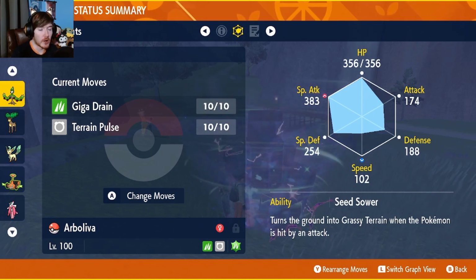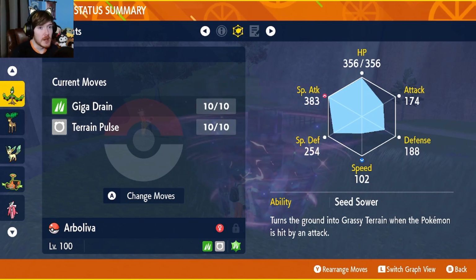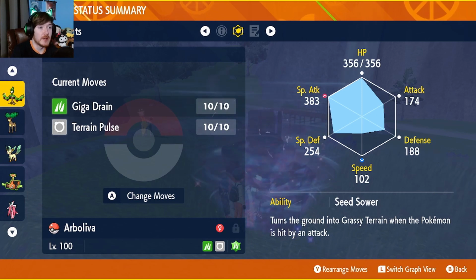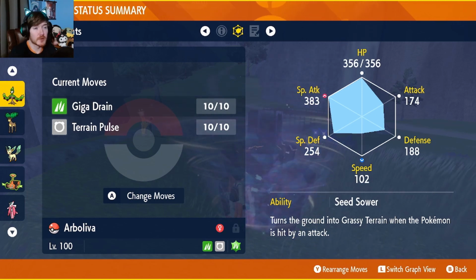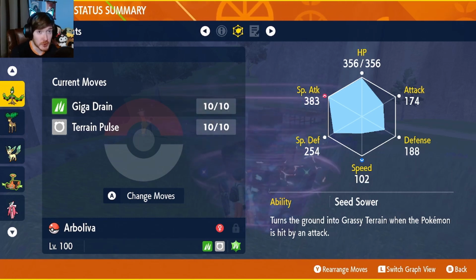Whenever our Arboliva is hit, it creates grassy terrain for 5 turns. Terrain Pulse doubles in power and becomes a grass type move in grassy terrain. So it becomes very, very strong. Giga Drain, of course, is for recovery, although you could run Shell Bell for additional recovery.